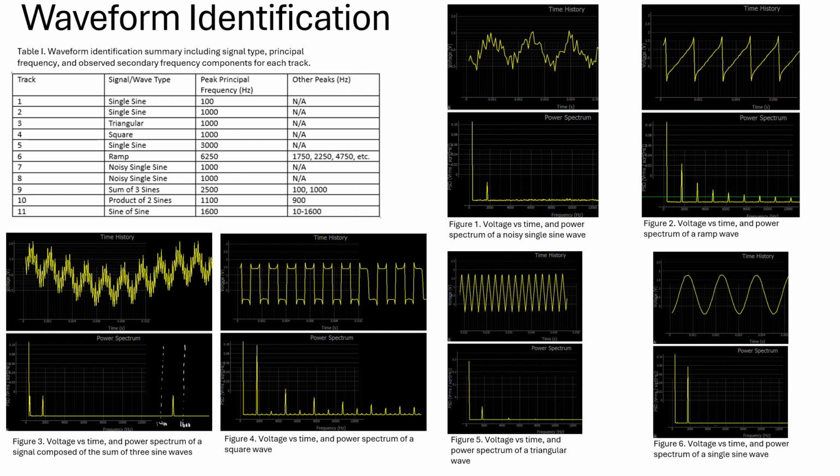For more complex signals like ramp waves, we can see a lot more peaks in the spectrum, and that's represented over here in figure 2, as we can see multiple peaks. For signals like the sum of 3 sine waves right here, we can see multiple distinct peaks, and they correspond to each contributing frequency, as we can line them up over here. Overall, the table shows how different waveform shapes affect their frequency content, and we can see them based on the graphs that I provided of the power spectrum and the time history, the voltage versus time graphs in figures 1 through 6.